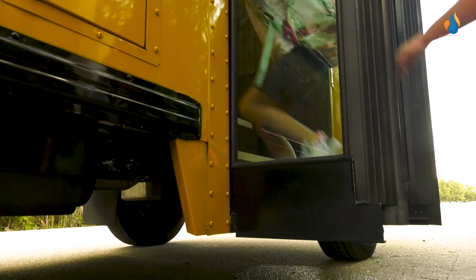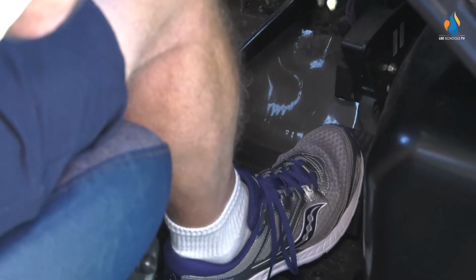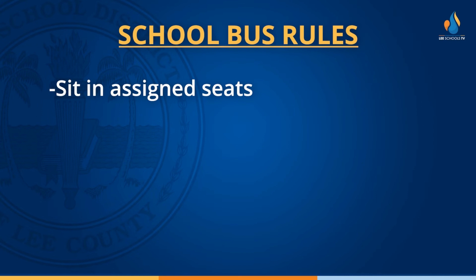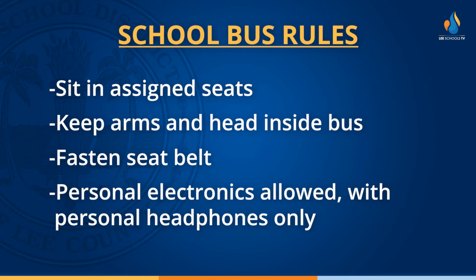Anytime you're going on a school bus, students are responsible for following the direction and instruction of the bus driver, who is in full charge of the bus. While on the school bus, students shall keep assigned seats at all times, with arms and heads inside the bus and lap belt fastened. Use of personal electronic devices is allowed, with personal headphones only.